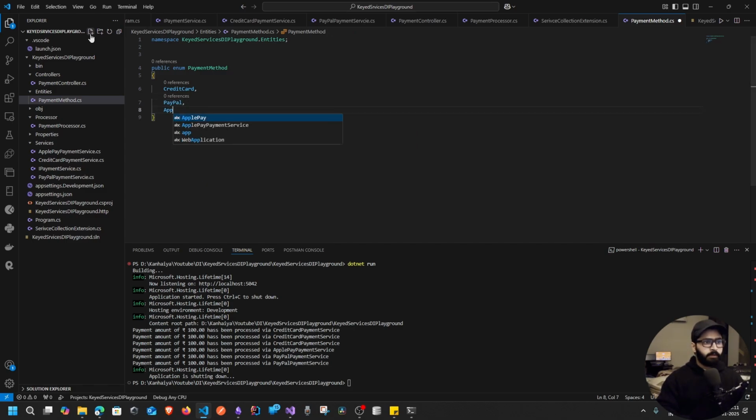Perfect. And then ApplePay. Let me run the existing code with this enum, then we'll add one more, UPI, and we'll see how easy this is for us to add something new here, because we are using keyed services. This will also work in your factory pattern and all those, but here you do not need to touch so many things. You can just do it with a few lines of code or few changes in your payment processor.